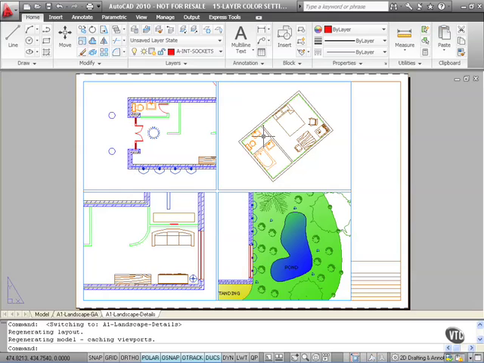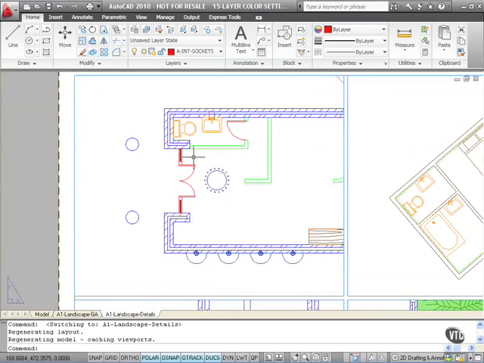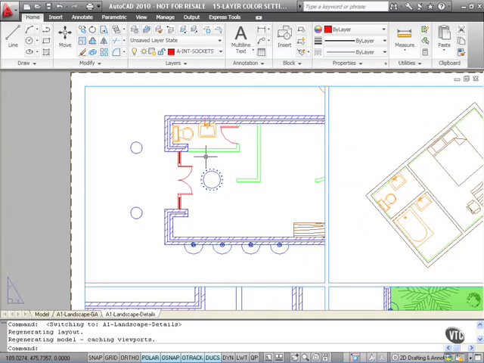Now, let's have a look now at our details drawing here again. And we'll do a similar thing to freezing in the current viewport. Let's zoom in on the top left viewport there. And what I'm going to do is look at changing colours just in this viewport alone. Now what I want is things to stand out in this particular viewport for what they are. So this is the front of house. So what I want is I want these walls to change colour. I want them to be red in the viewport only.